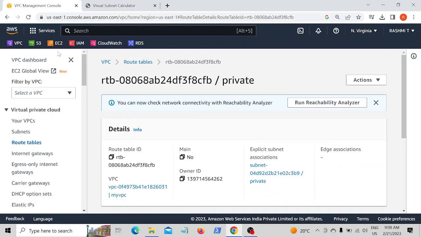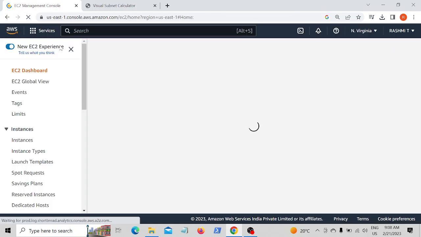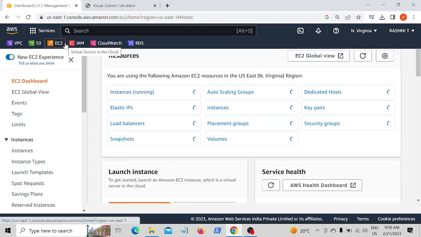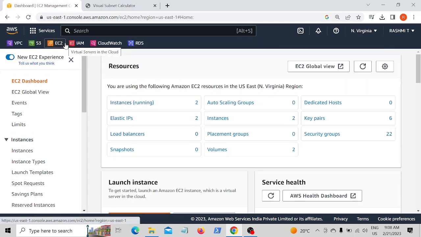Okay done right. So now here we'll go to instance. So first I have to connect to public instance. Once public instance is launched, private will connect to NAT, to internet gateway, which is nothing but public, then it is going to connect to the internet.